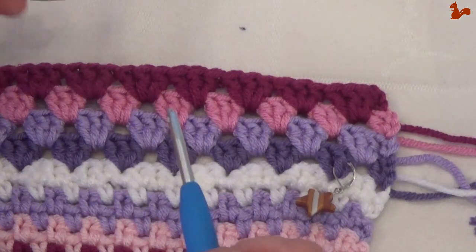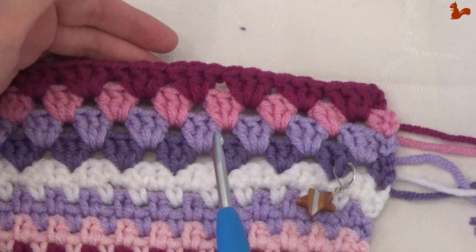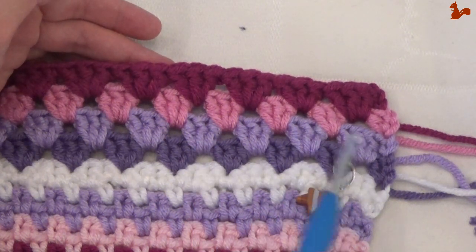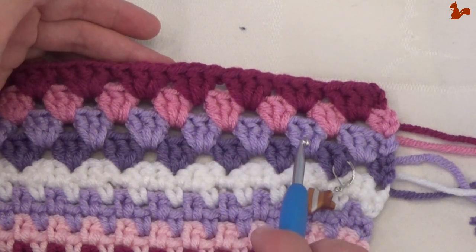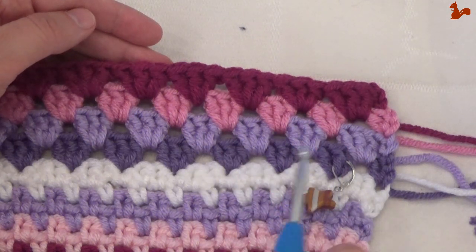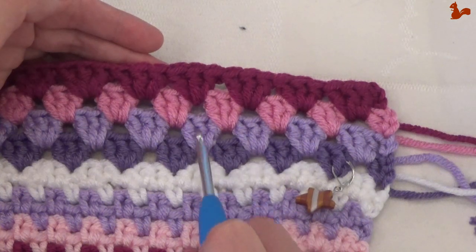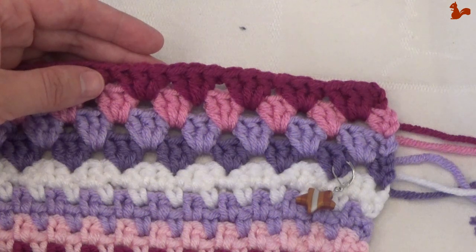Row 33, you can already see it here in the dark pink yarn, is a repetition of row 31, this row here. So for row 33 you're going to repeat row 31, and the color that you're going to use is color F. Again, I encourage you to use the written pattern for this part, and if that doesn't really work, go back in the video and it's exactly the same stitches as in row 31, only use color F.